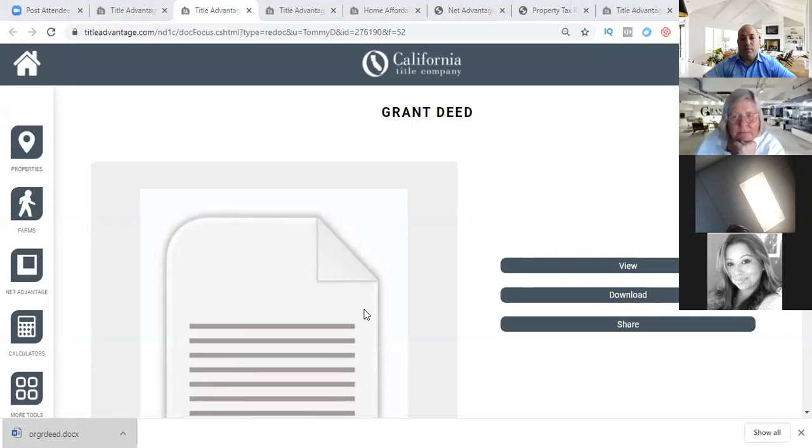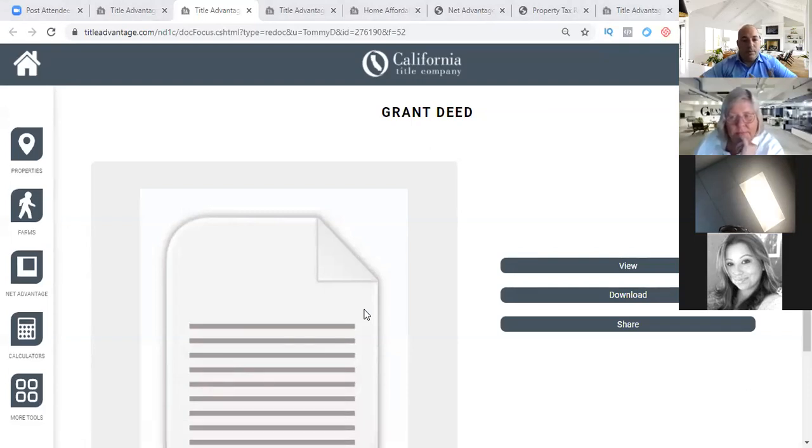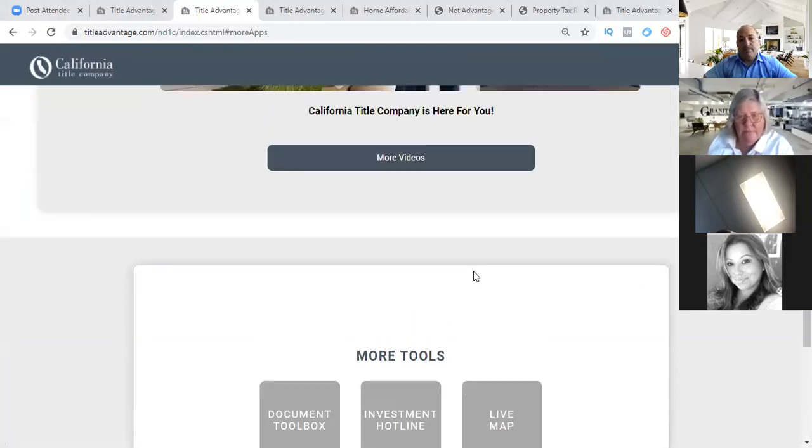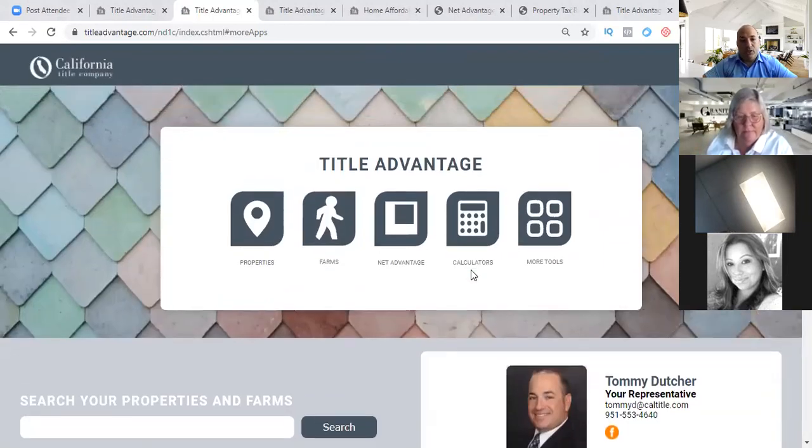Sometimes I have to unshare, but it'll come up and all your grant deeds are there, and you can actually enable editing and type right into it. Okay, so all these are typable. So if you ever need a document, you have access to all of them. Affidavits, you name it, you have access. You pull it right from your phone and email it out. It's very, very quick. So you have access to those as well. Yeah, so that's it in a nutshell there.